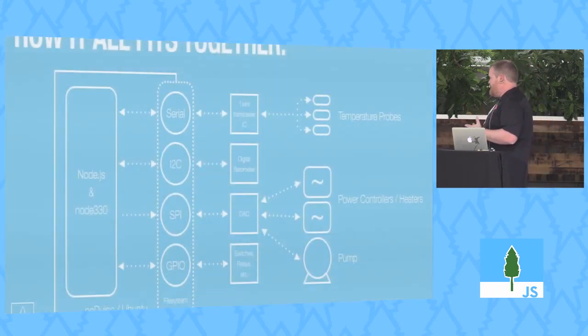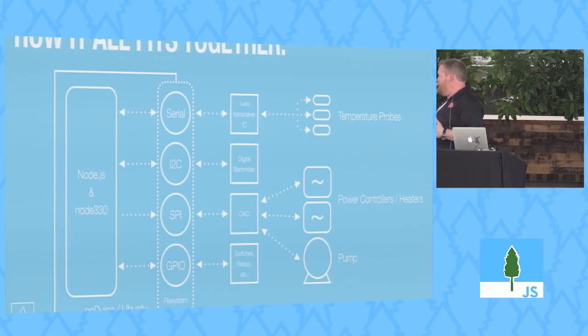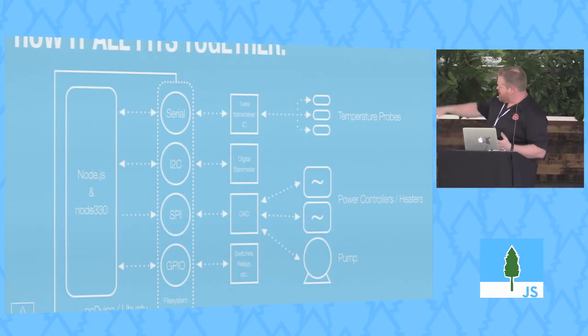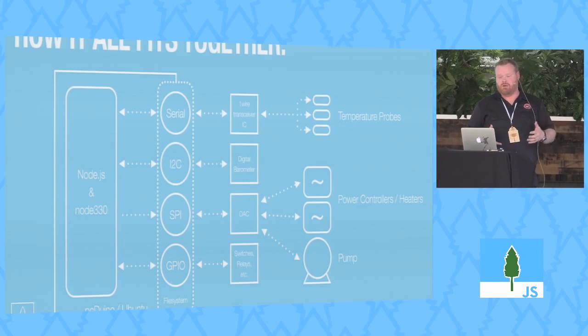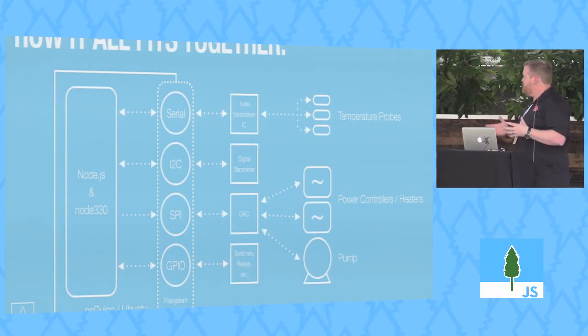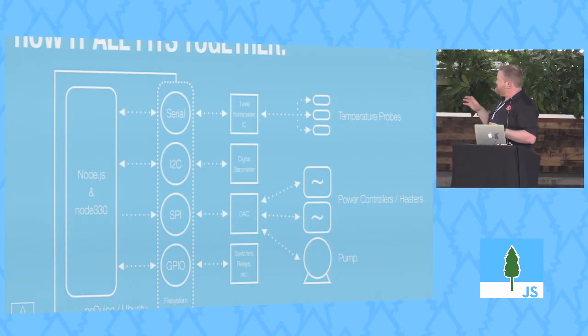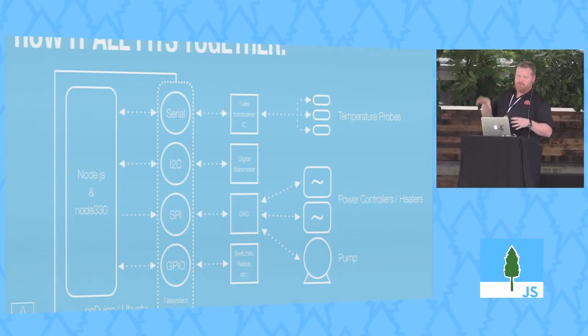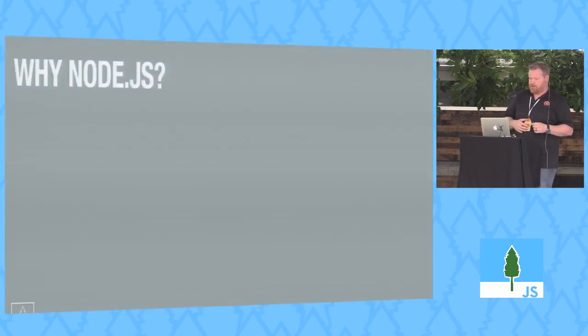And essentially how it all fits together is that we've got Node.js running, and it's kind of cut off there, but it runs on this PCDuino, which runs Ubuntu. And then through FUSE, the file system in user space, we essentially communicate with these different sensors and controllers through the file system. And so serial protocols, I2C, SPI, general purpose input and output, connecting to different integrated circuits on the board, which then actually does things in the real world. So that's probably kind of cool and fun.